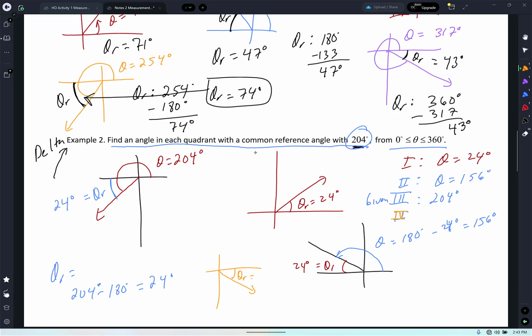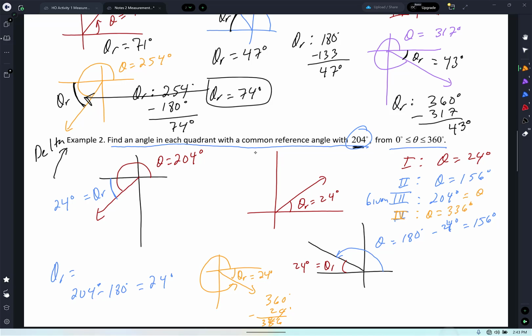So here it is in quadrant 4. There's my reference angle. Trav, you said when you count clockwise. Well, I'm not counting clockwise. I'm just saying that's my reference angle, right? So what is this distance? Well, you're 24 degrees from 360. Yep, 360 degrees minus 24. That's going to give me 336. So in quadrant 4, theta equals 336 degrees.